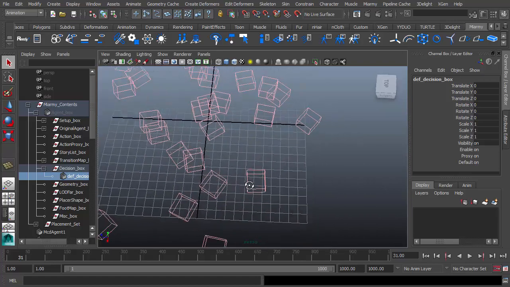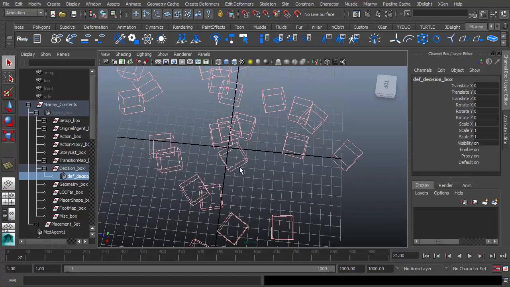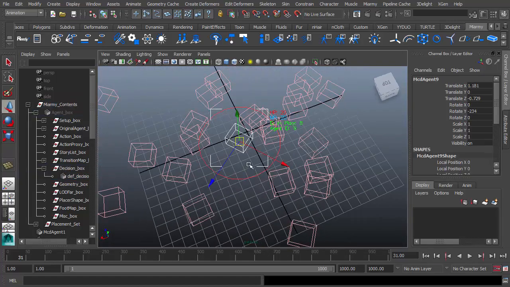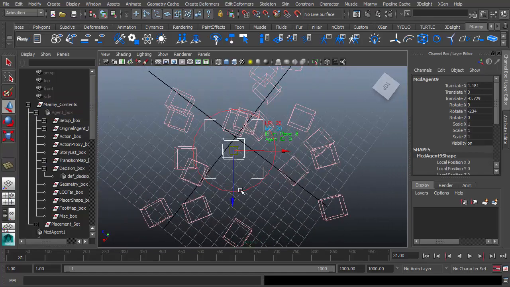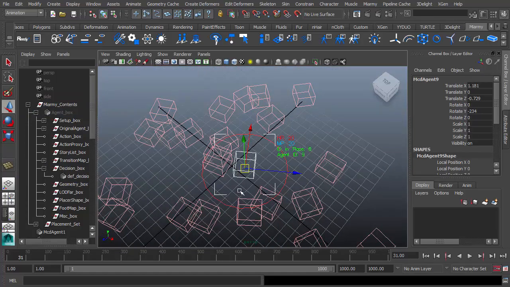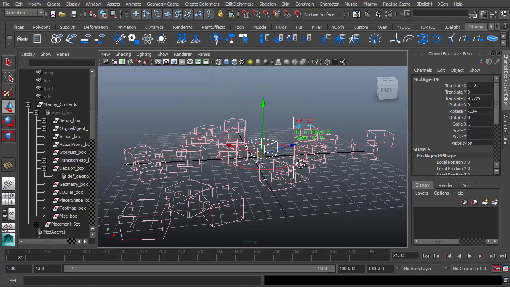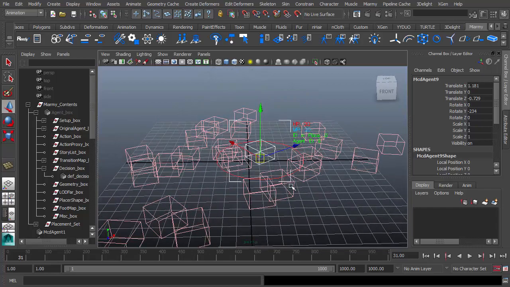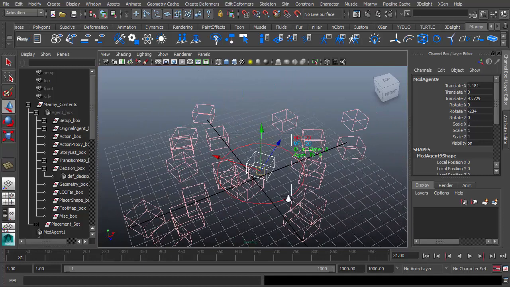Before that, let me introduce the sphere range. When you select any one of the agents, you can see that there's a red circle here. This red circle is actually the radius and the preview for the sphere. The sphere is 3D and wraps the agent around, just like a 3D sphere, because the agent can detect not only the horizontal agents, but also the vertical space. So a sphere is pretty important.